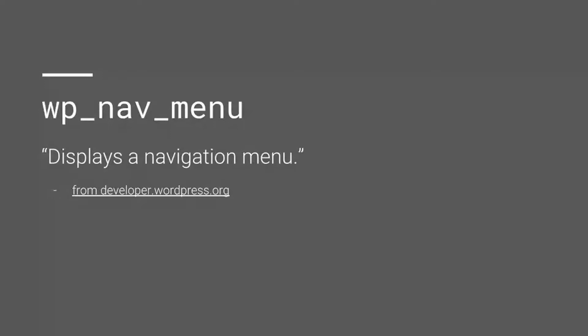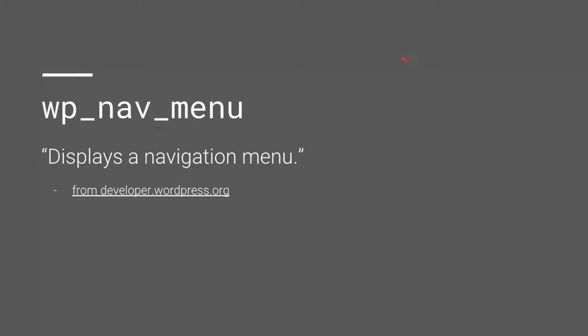Now, some of you in the room may be developers, and you'll know that this function takes a series of arguments that can slightly modify the output of that navigation menu. And it can be used alongside registering a menu in order to create an interface on the administrative side of the website. So the challenge with this is, what does this thing do? What arguments can you give it? And the most important thing is, what is the default output of this?